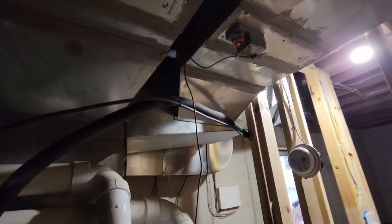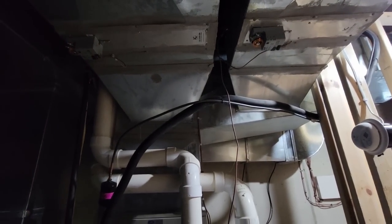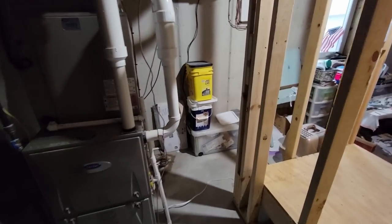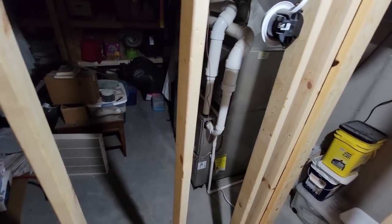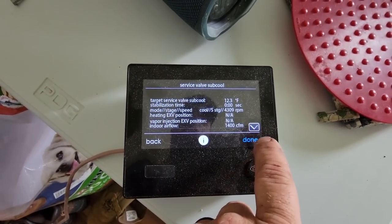Now granted, you gotta remember this is an Infinity system, so it's in test mode, it's running full out right now, running at high speed, maximum CFM, everything else. When we drop this into traditional normal mode, whether we put it on comfort or efficiency or what have you, it's gonna change that CFM to probably 325-350-ish area, and it's going to make that nice and cold and dehumidify rather quickly. Everything down here is pretty much already good to go. Air filter I'm not real thrilled with, but what do you do when you're under construction? Yeah, 1400 CFM. I have to look, see what tonnage that was.